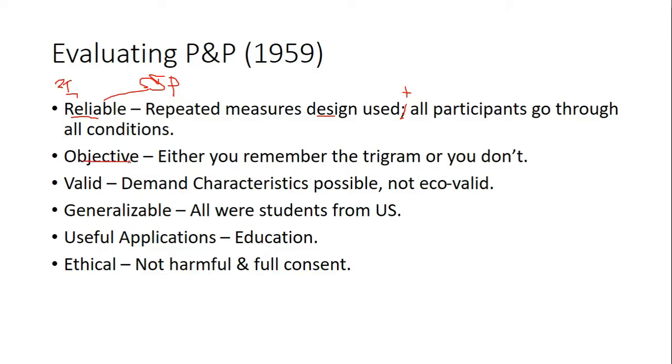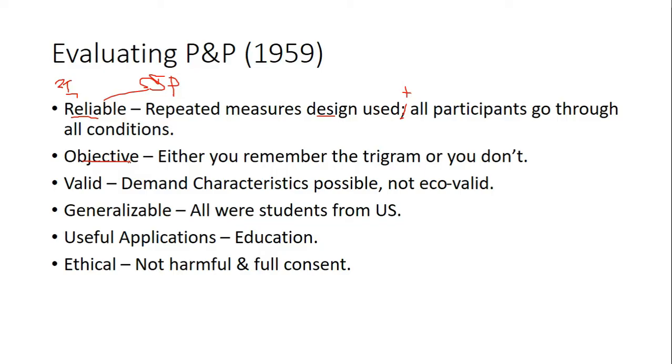Right, objective. So how objective is it? How up for discussion are the results? Basically, either you remember the trigram or you don't. So it's very objective. There's no, maybe he did remember the trigram. It's definitely you did or you didn't. So that's objective. It's not down to discussion.